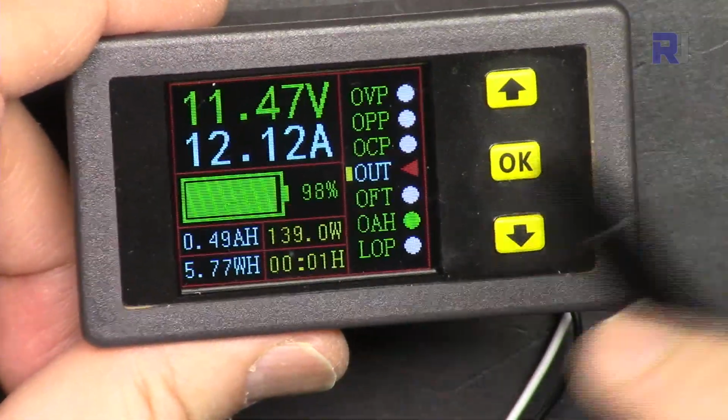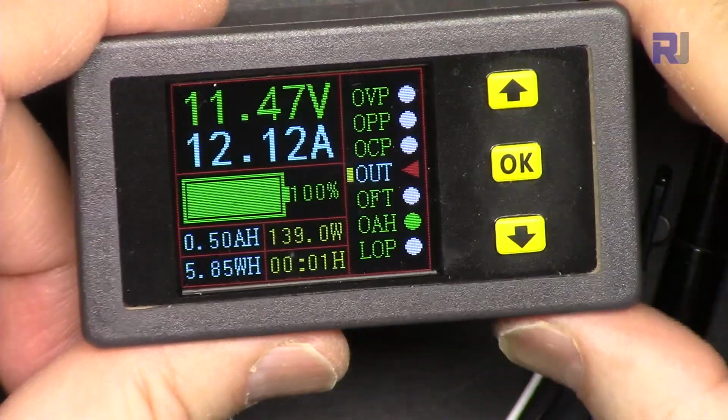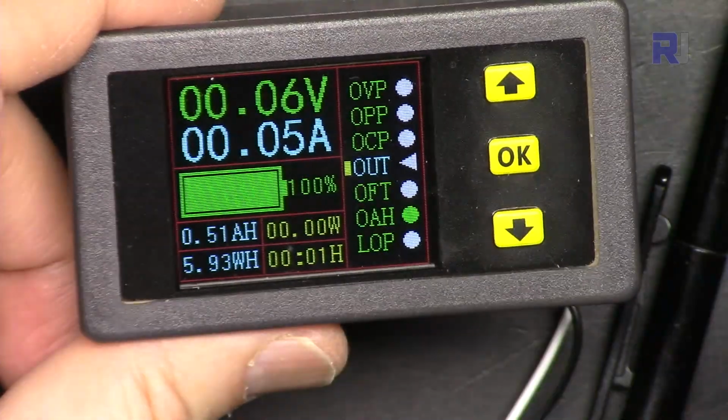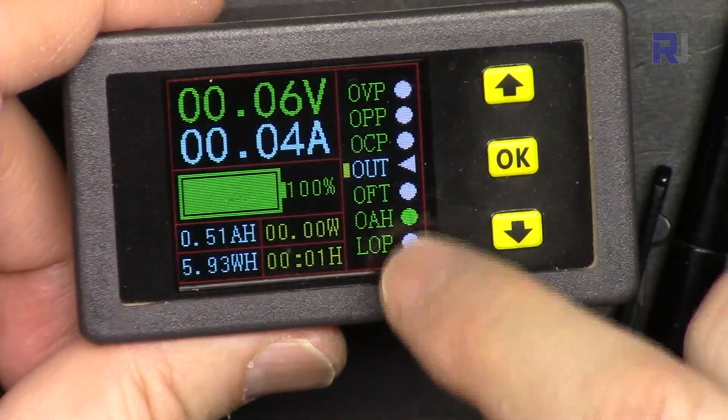0.98, 0.9, and turned off. So this is how over capacity protection will work.